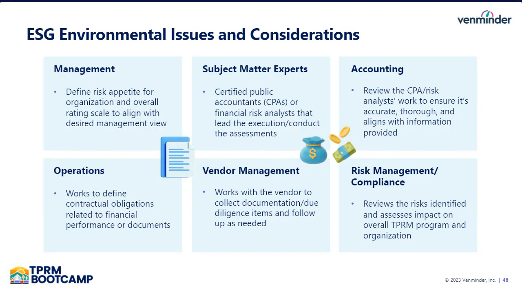So like many things within your third-party risk management program, performing vendor financial health reviews is a cross-collaborative, organization-wide effort. It starts with a tone at the top from management, and then it trickles down to different personas like your subject matter experts who are performing the reviews, your accounting team that is assisting in performing and reviewing those vendors, your operations team that works around the clock to make sure your contracts are tight and they're enforced, your vendor management team that works directly with the vendor to get more details as it pertains to the findings of those due diligence reports, and then finally your risk management and compliance teams that review the financial health risks identified and assess the impact with reporting back to your management teams and your board.